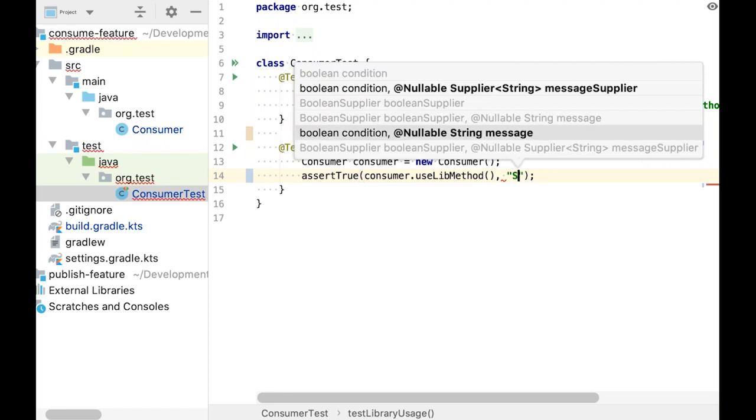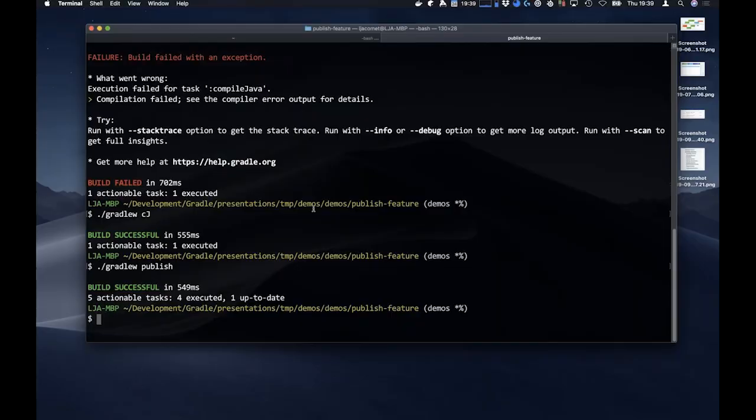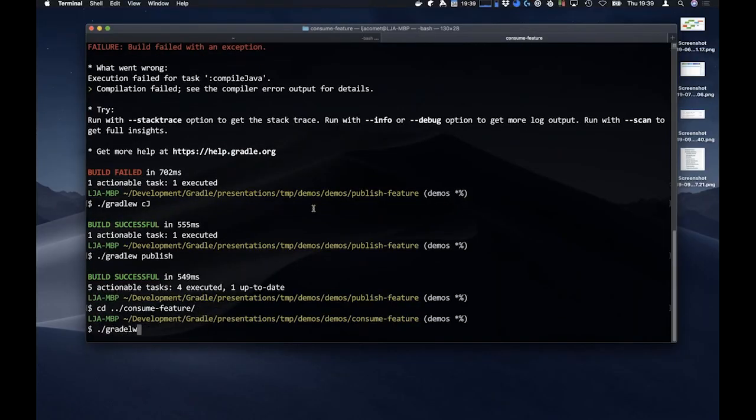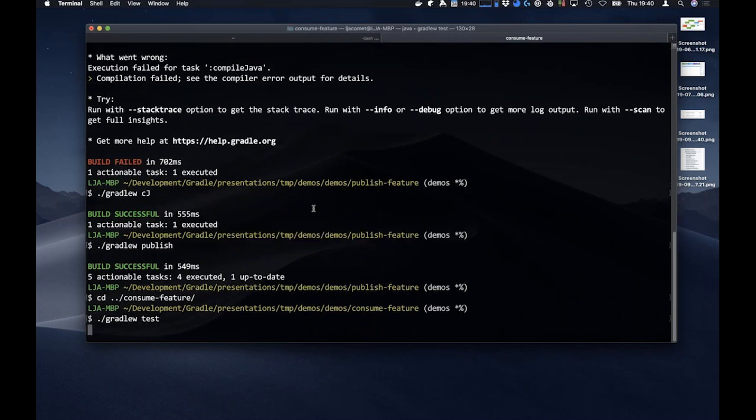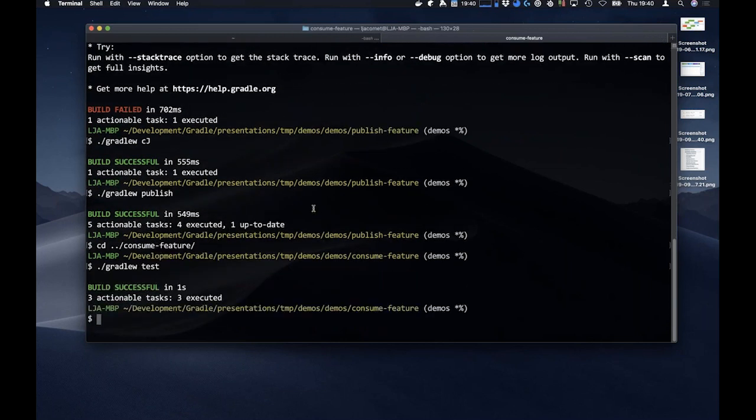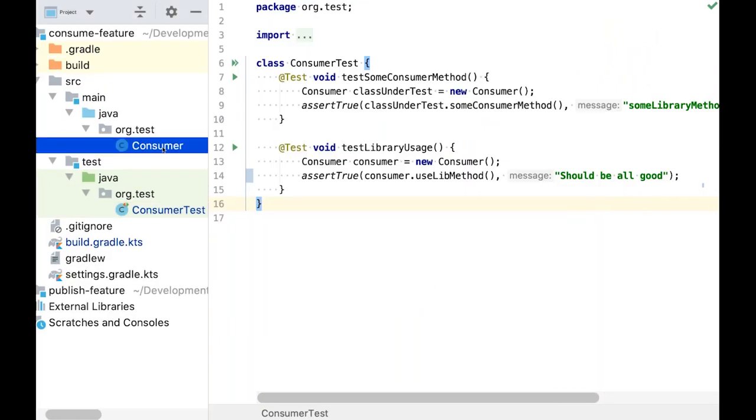Okay. Now if I go back here to my consumer feature and run my tests, it passes, but that's expected. What I've shown you there is the basic dependency management of Gradle. So let's move to what's really interesting in this concept.